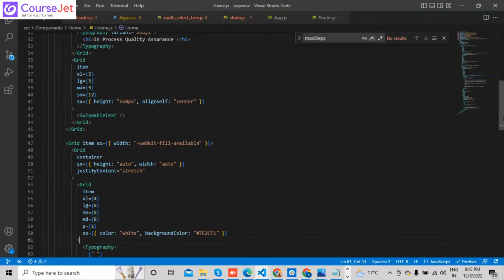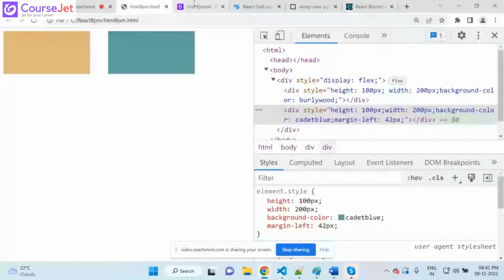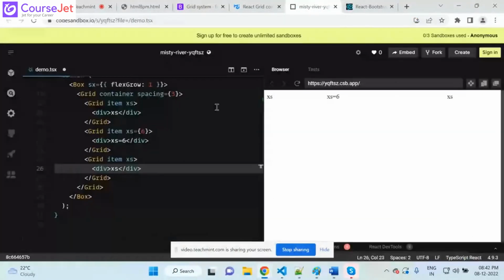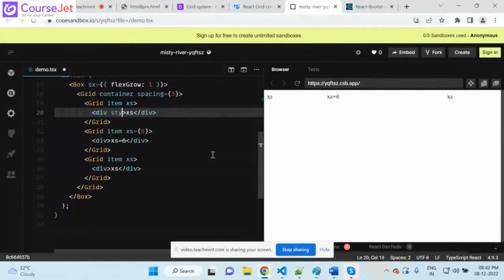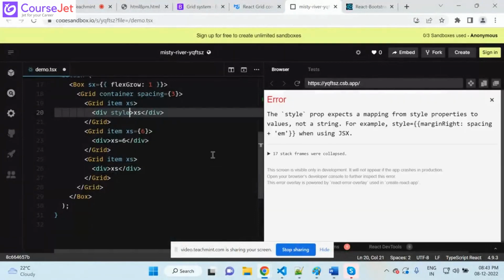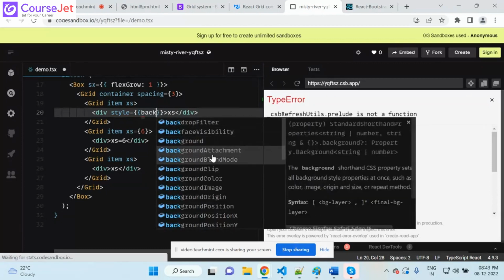Okay. Ceremony screen. Yeah. So, brown color.